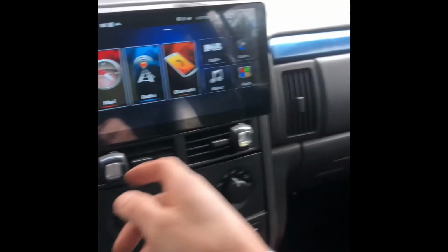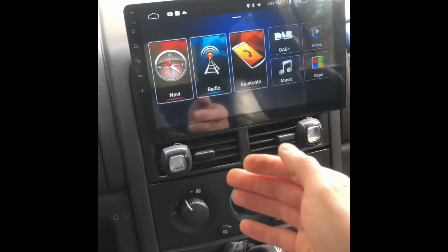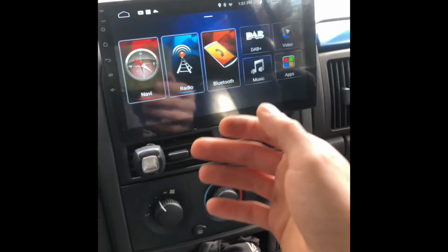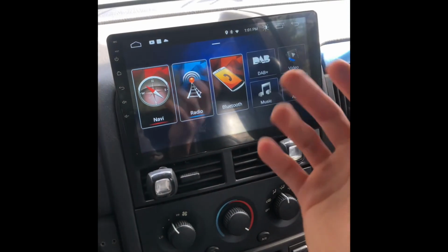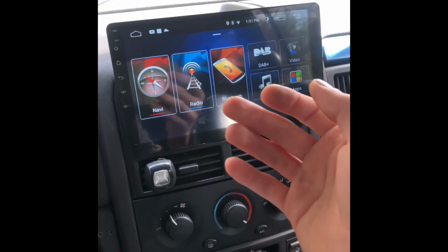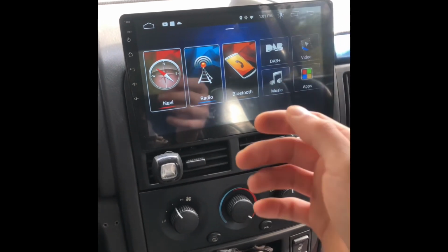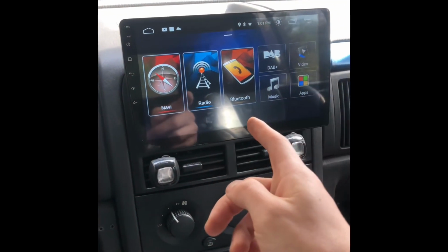And if you could get your hands on a set of these seats for your Grand Cherokee, I would highly recommend them too. Like I said, they only came in the Overlands, so you've got to find an Overland, somebody parting one out or whatever, find one in a junkyard. See if you can get the seats. The seats are way nicer, in my opinion, than any other WJ seats. But besides that, I would highly recommend buying this radio.